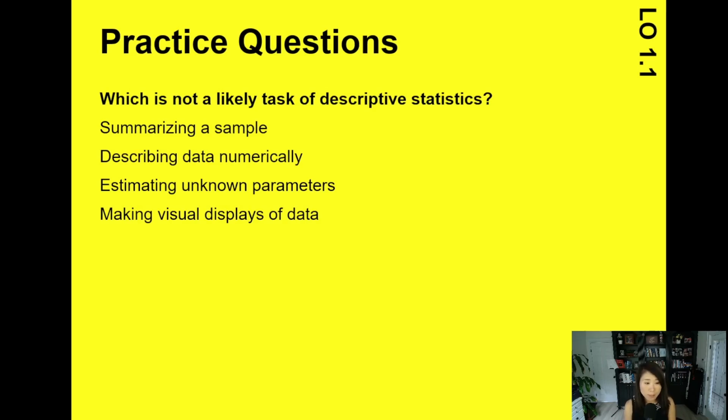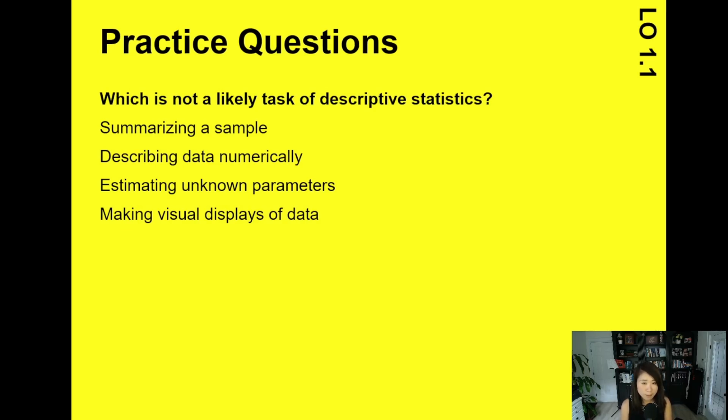And the third option, estimating unknown parameters. This is something I talked about: you are forecasting something unknown, either related to the population or related to a future, current event. When you use statistics to forecast something unknown, we consider that inferential statistics. Now you might want to ask, what does it mean by parameters? In our next chapter, when we focus on the sample and population, we will emphasize that statistics are used to describe the sample data, and a parameter is used to characterize the population.